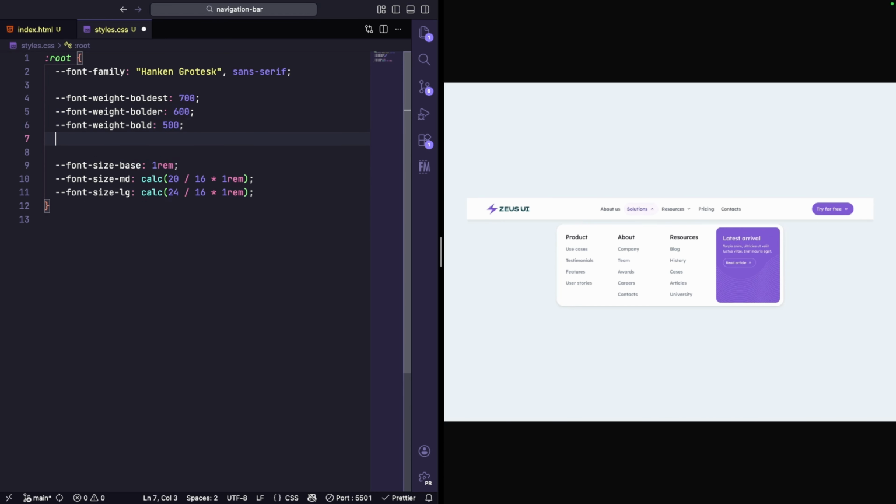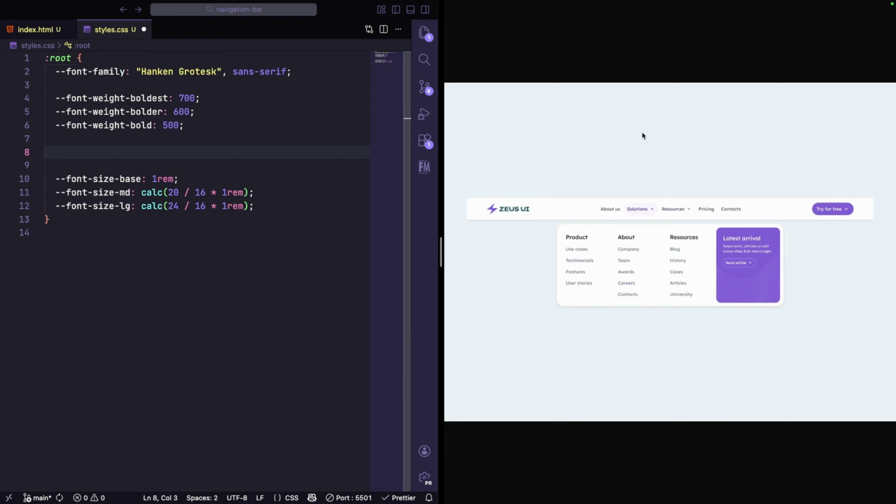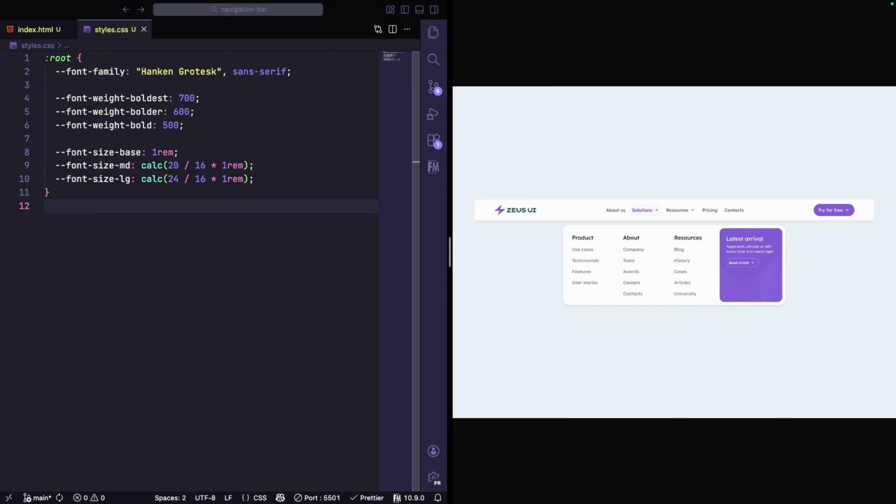So one other thing that can be difficult to do if you don't have the design file is getting colors, right? So I'm actually on a Mac, and there's this super nice App Store application. It's just called Color Picker. It looks like this. If I can bring it over here. All right, yeah, there's this really handy App Store plugin called Color Picker on the Mac, which I use all the time to get colors from mockups. So I'm going to use that here.